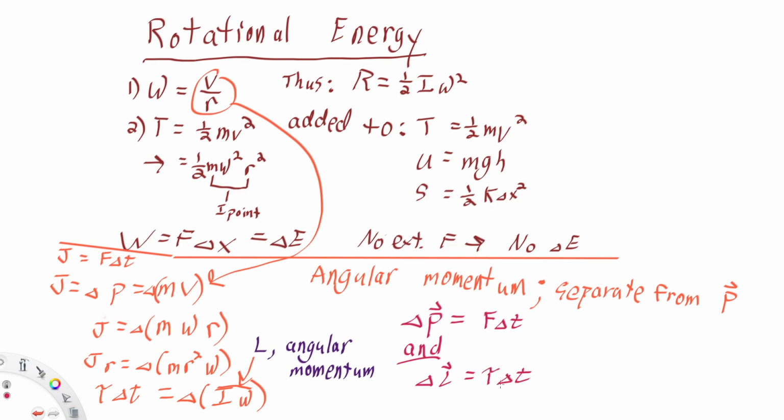Okay, so we have two separate impulse momentum theorems. We have to deal with them separately. So torques cause a change in angular momentum, and forces cause a change in linear momentum. Do we have other questions or comments on this page? Because we're going to do some examples. Yes, please. I don't even know where to start.